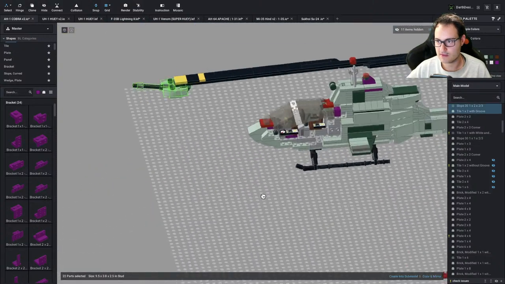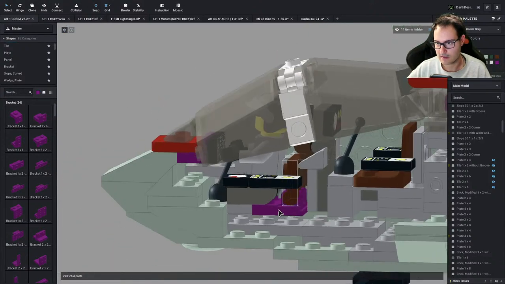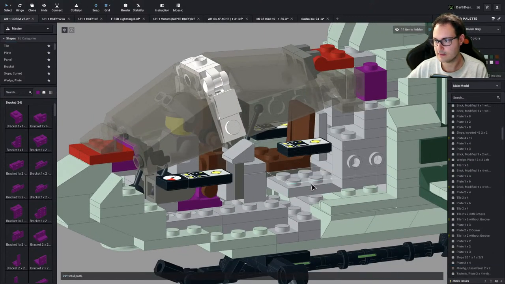Here, completely disconnect this gun because it's not good. So in any case, needs to be redone. And now we have to work also on the other seat.